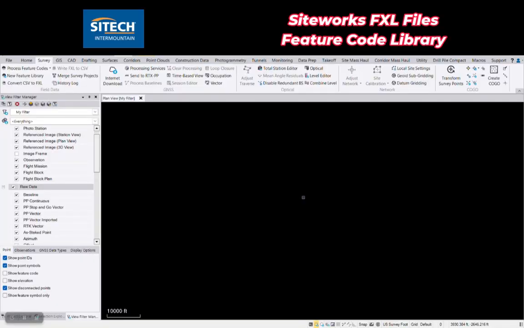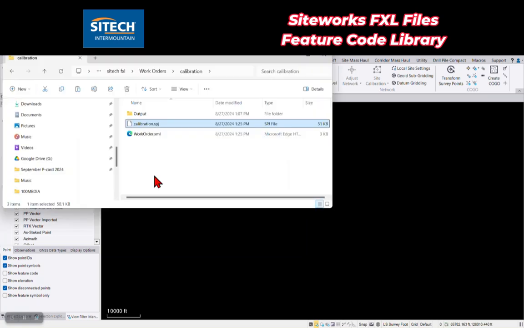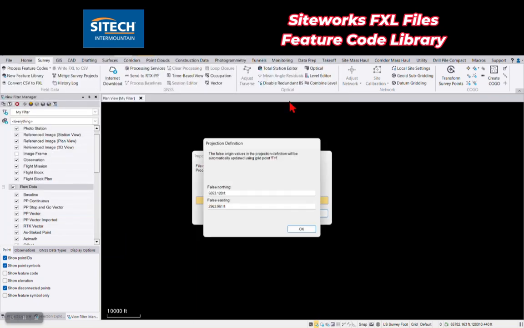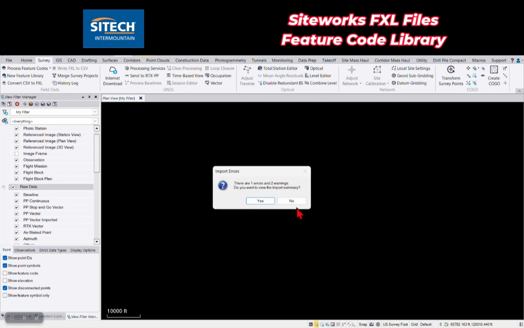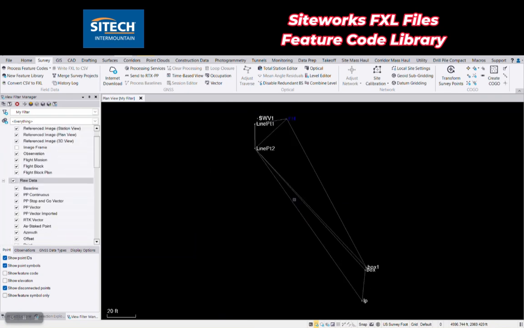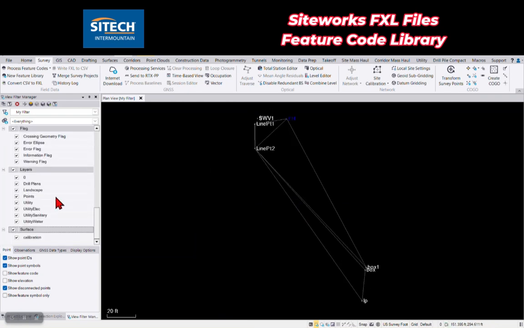Once you're done shooting that data, your data collector creates a SPJ file in the work order. In your work orders folder, you have a .spj file for whatever you named the actual work order. I left mine on calibration for this job site. If you drag and drop this SPJ file into Business Center, you can come in here and actually see the points that show up. And it did draw a surface in between because of a couple of those line strings that I did.